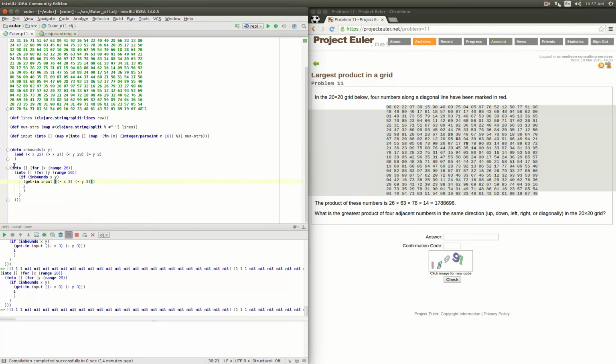What are we doing wrong here? 1, 1, 1. Get-in input.